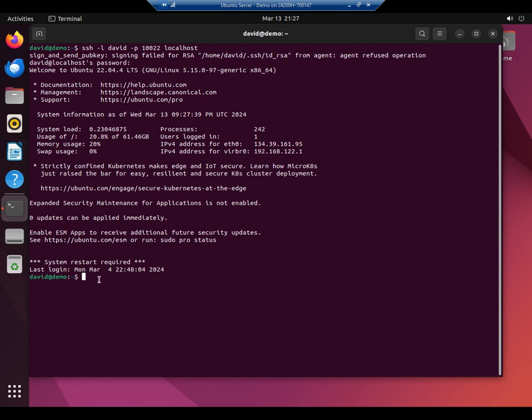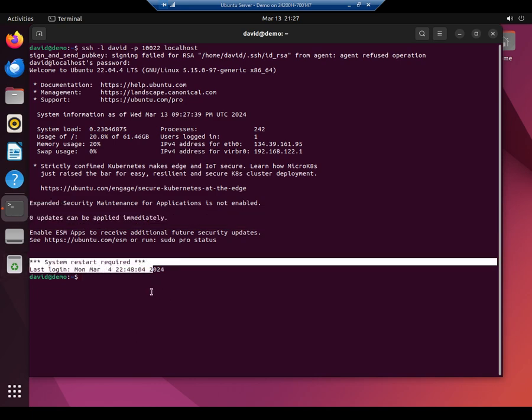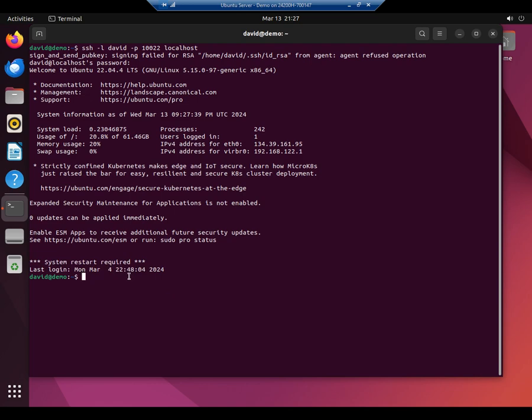Now remember, in a previous video we talked about seeing updates. So I logged in, and at login it tells me updates can be applied and system restart is required. So those are a couple of things you want to look at when you log in. But I'm in now, SSH'd to my localhost using my new security settings. So different port number and a user that's been specifically allowed access to it. So exit out, and that's going to close my connection to localhost, and I am now back to my normal user. Okay, so there we go.